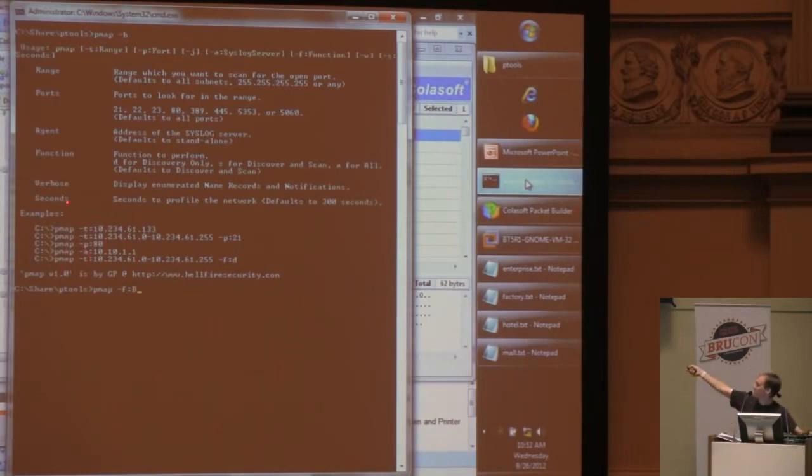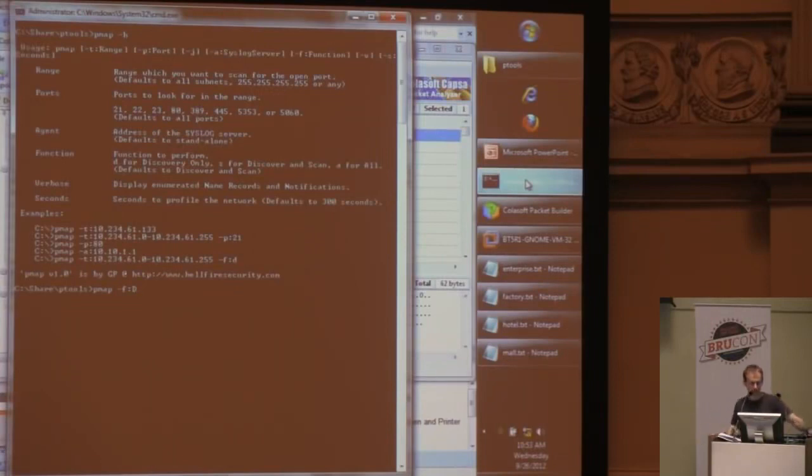And then there are the seconds, because you can tell it to collect information for less time or more time, depending upon the amount of advertising that's going on the segment. I have found that the advertising is generally quite plentiful. So for the most part, you're really lengthening the time just to get more hosts and to get more information about those hosts and to build a more complete fingerprint and profile.